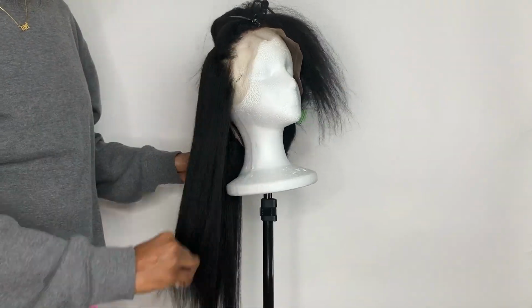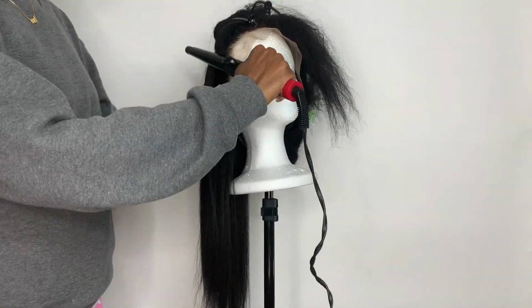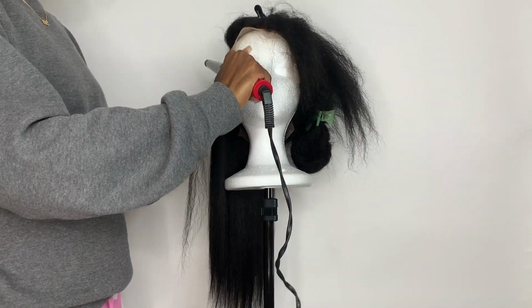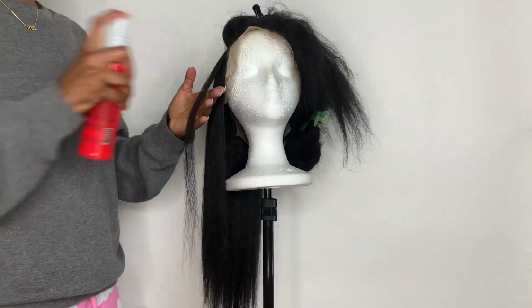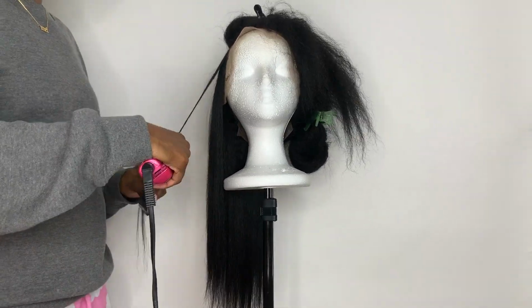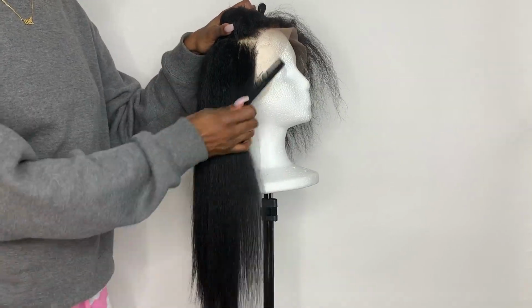Then when I get to the front, just to basically get the front to lay as flat as possible, I'm using my curling iron just to go ahead and flatten the area out. I don't have a hot comb, so you gotta use what you got, right? And this is what I have, so this is what I'm using.